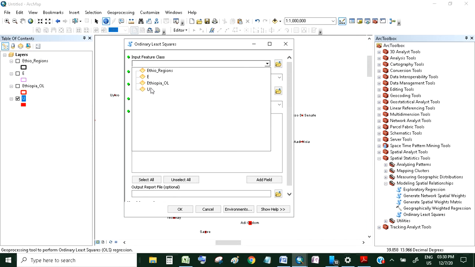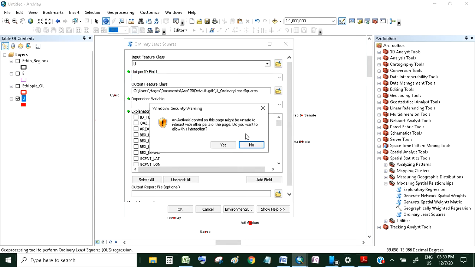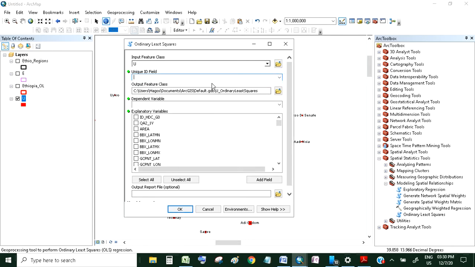I have given the data, and I can give the unique ID here, and I can give the dependent variable. It is not a problem; my dependent variable may be anything, like population. Suppose my question is what is the reason why population is here, then population will be my dependent variable, and the explanatory variables may be the built-up area, maybe the GDP, maybe some other variables. So at this moment I do not know what explanatory variables I should choose.